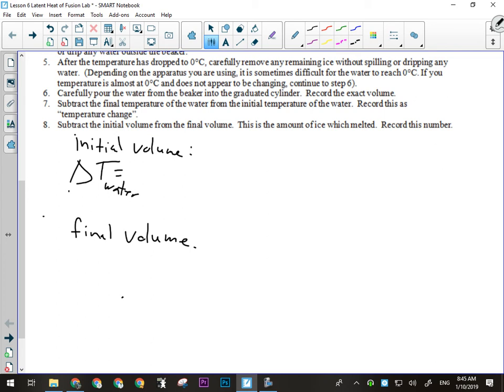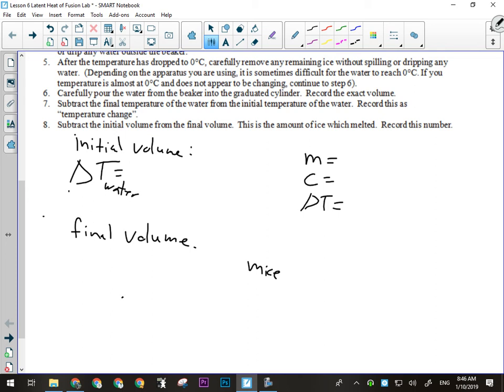So knowing the initial volume of water, I'm also going to know the mass of the water that's changing temperature. So I'm going to know the mass of the water, I'm going to know its specific heat, and I'm going to know its temperature change. What will that help me calculate? Right, how much energy it lost. Okay, and where did we say that energy went? To the ice. Okay, if I have the final volume of water and the initial volume of water, will I be able to figure out the mass of the ice that melted? Yeah, okay, because it'll be whatever the volume change is.